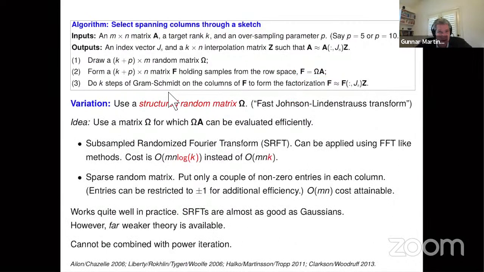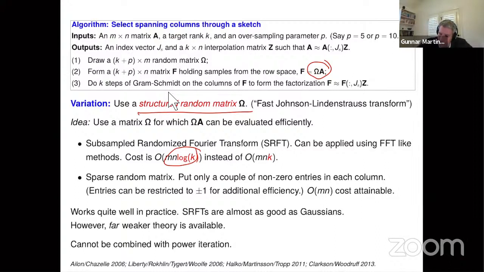Let's talk about something that's maybe more of a novelty to many of us. I don't know how well known these techniques are these days. Certainly when I studied numerical linear algebra a long time ago, these things were not known at all. So the fun thing to do here in randomized linear algebra is to use what we call a structured random embedding. We can take a matrix omega that has structure that allows us to evaluate this matrix-matrix product much more rapidly. Something you can do is a randomized Fourier transform, where you extract only a few of the Fourier coefficients. That turns out to be good if you do it in the right way, and it can be applied very rapidly. You can do this in complexity mn log k instead of mnk.